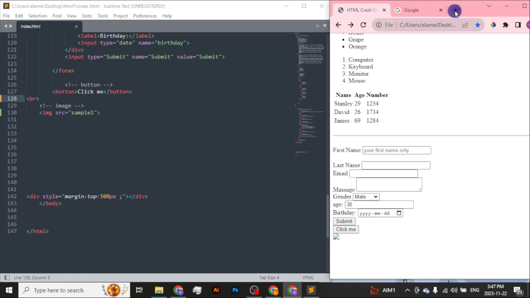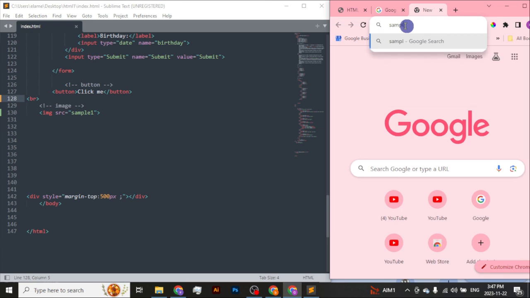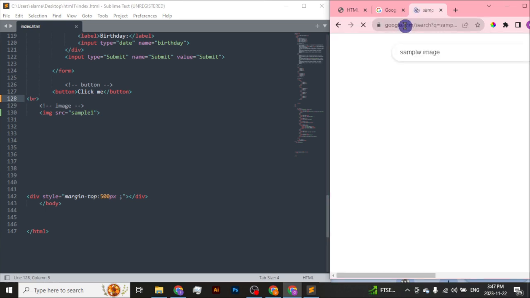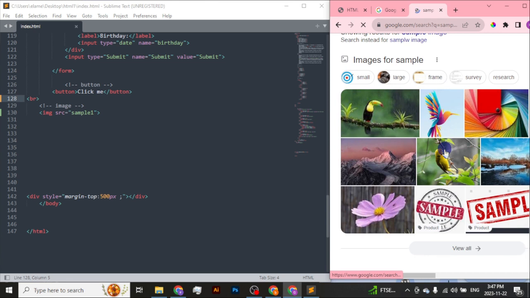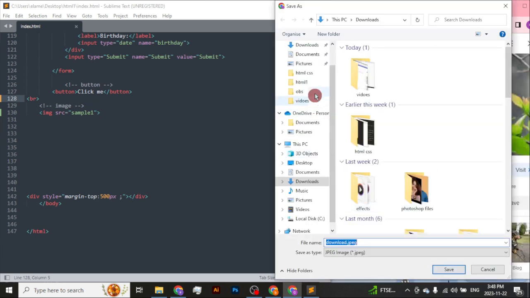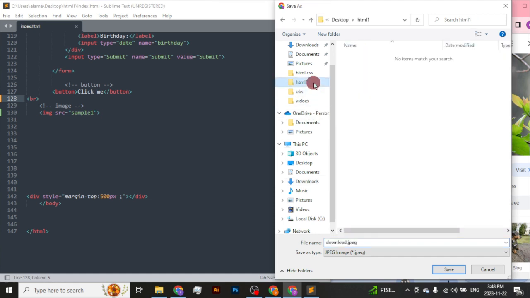So let's go ahead and grab a sample image. Let me just say image, and let's say this will do. I would want to save it in the particular place where I have my files, where my index.html should be, inside desktop HTML1. So I'll go ahead and name it the same name, sample1.